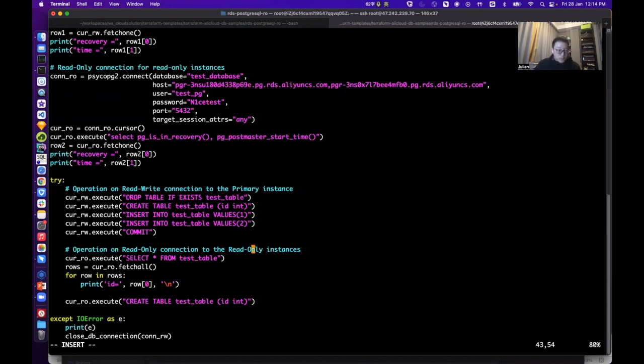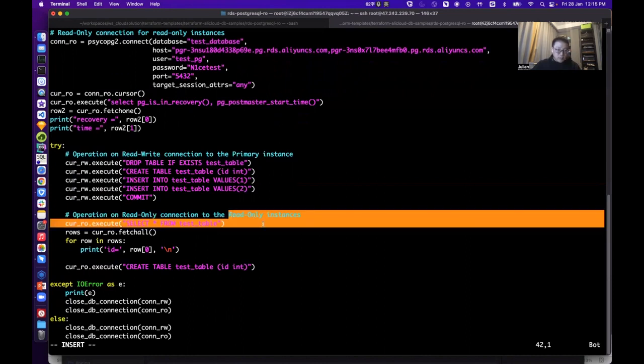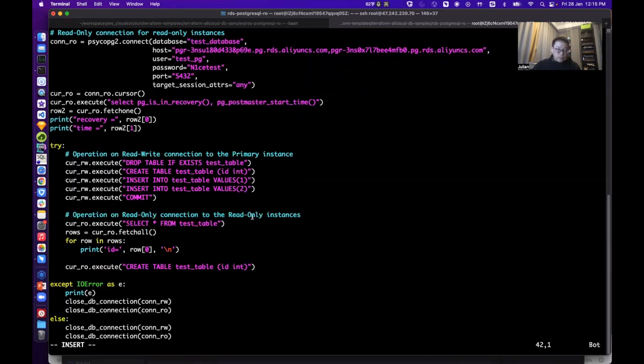Then I will select the data out from this table using the read-only connection, so this query request is sent to the read-only instance. This cursor is the read-write connection to the primary instance, and this cursor, the RO cursor, is getting from the read-only connection to the read-only nodes.